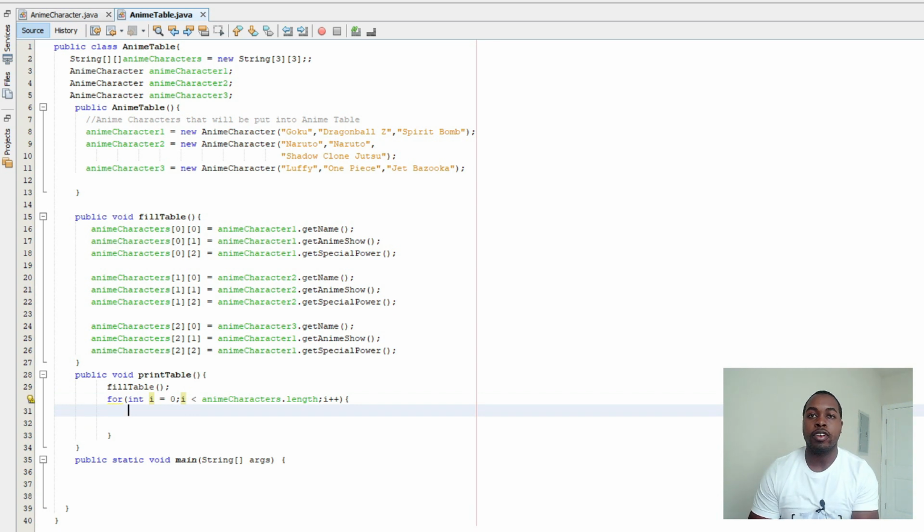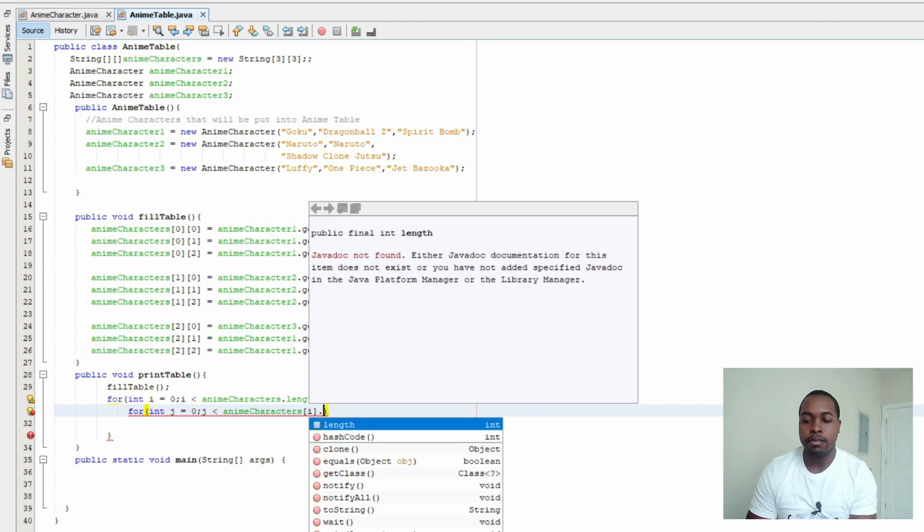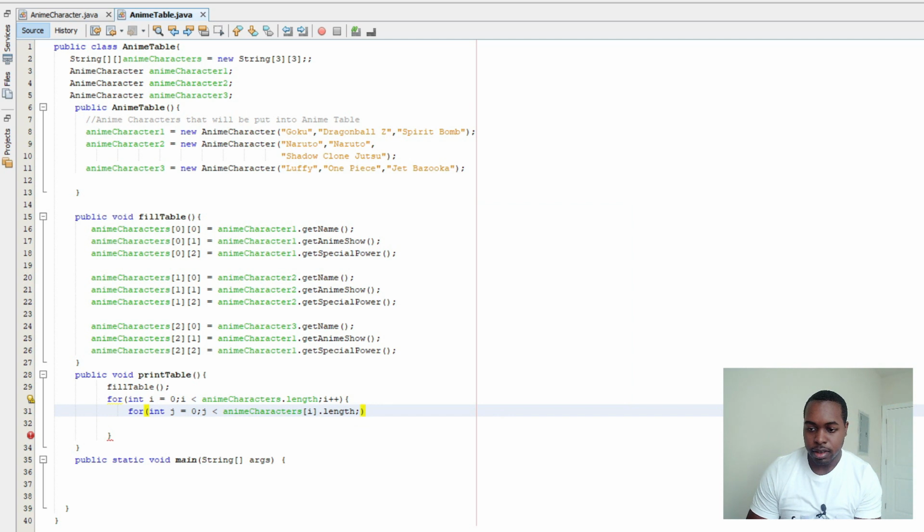And then inside of our first for loop, we're going to have our second one, int j set to 0, j less than anime characters bracket i, which prints out the column length, and we increment j by 1.